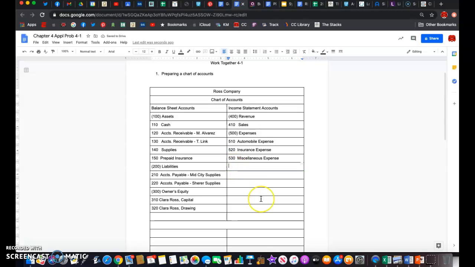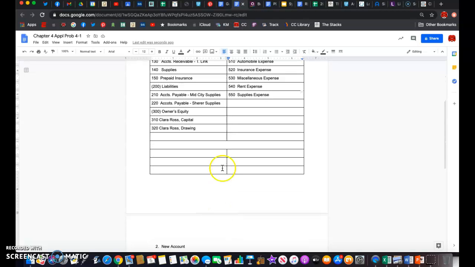And then we go to 540, and we have rent expense. And again, you're going to be doing some assignments here, and they're going to not always have some of these same expenses. And then we're going to have supplies expense, which is different than supplies. These are two separate accounts, all right? So there's that. We've taken the accounts that they have on page 95 for the work together, and again, you can just look if you want to follow along, and they have them all mixed up, and then you have to put them in order of what the chart of accounts is supposed to be, all right?